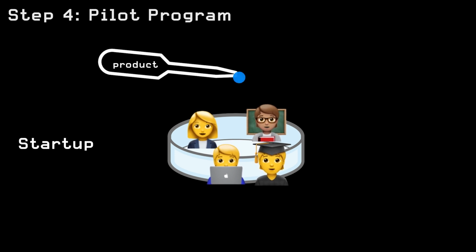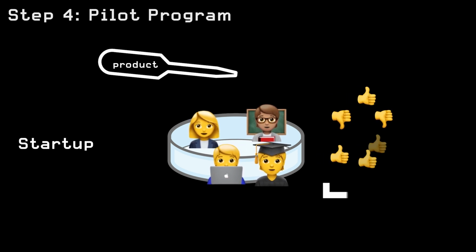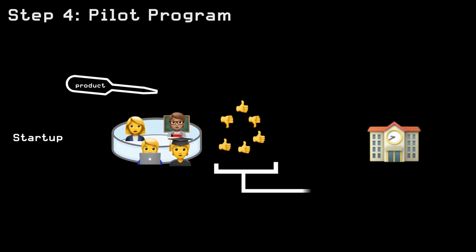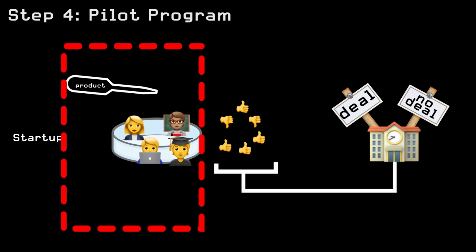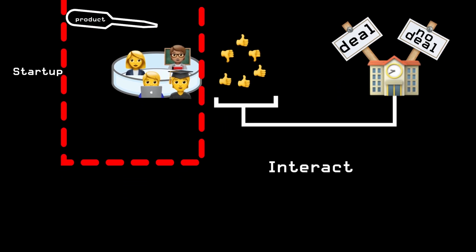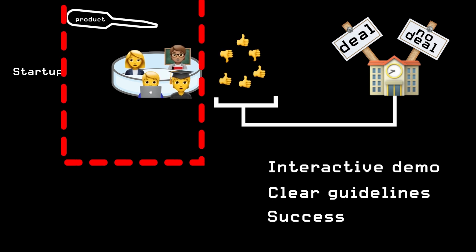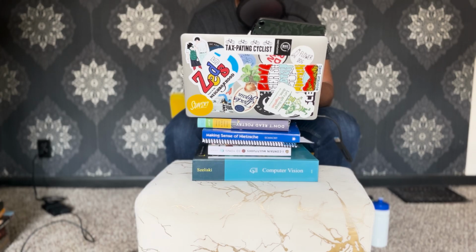A pilot program will be a small-scale test with a classroom or a professor or the target audience. Data collection to prove effectiveness at this stage can make or break a deal, so planning the test properly can be a challenge at hand. During a pilot program, a startup should have an interactive demo, clear guidelines, and success metrics. I have attached a link by Edtech in the video description for a framework for pilot guidelines.